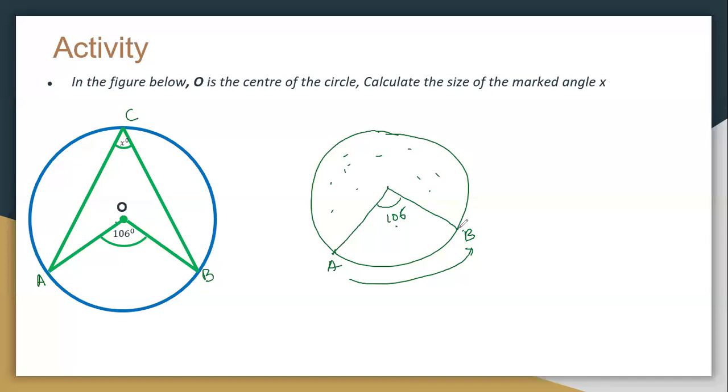So whether the thing has come like this and here, whether it has come like this and this, always the angle formed here is always going to be half. Hope that one is very, very okay.